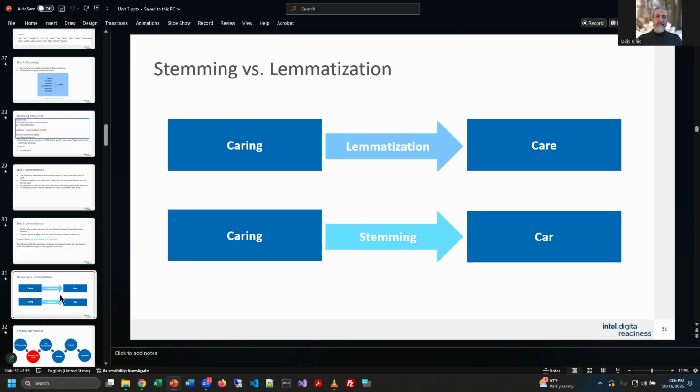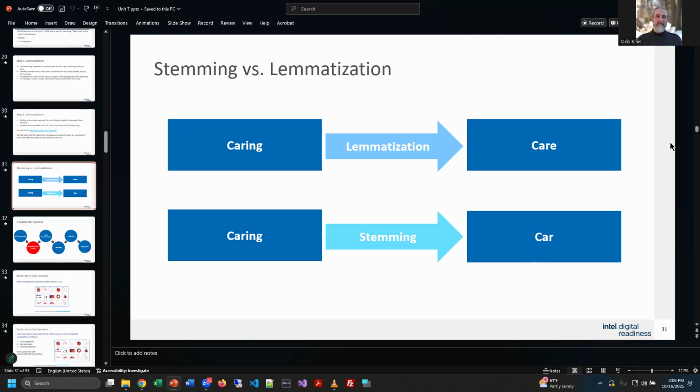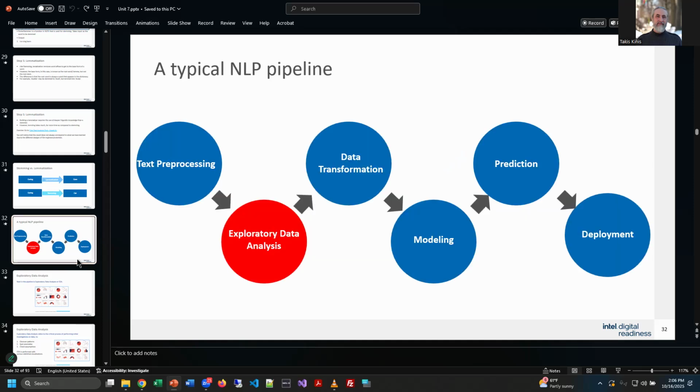But a really good example of it would be here. For example, if I stem the word caring, the stemmer might realize, I just get rid of the ing and then I end up with car. That does not mean the same as caring, right? Lemmatization would understand that the root word of this really is care, and that has a significantly different meaning than the word car, right? So that's kind of the advantage of it, but it does take more to process, so more computationally expensive is the way to say it.